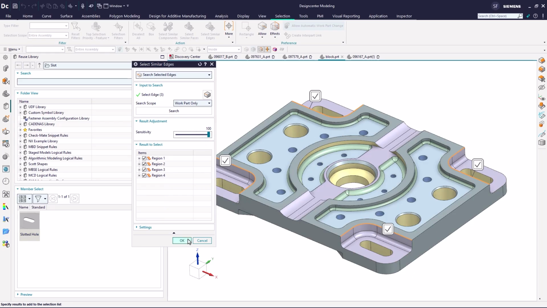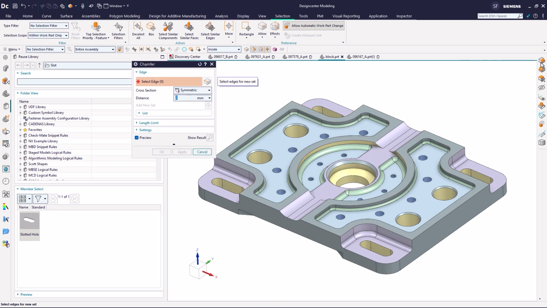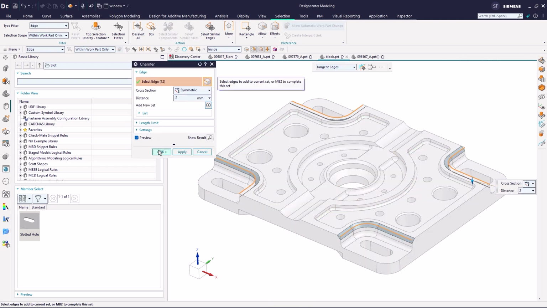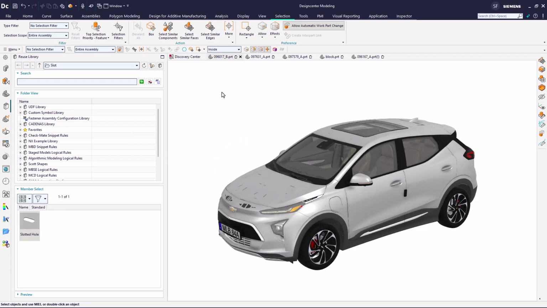What I want to do is only do that edge on those 4 corners and not the other ones. They're all selected. Again, using command prediction, I'm able to chamfer off those edges and continue on with my work. Makes my workflows very easy and very simple to do. And again, it helps me be more productive by decreasing the time I need to do things.